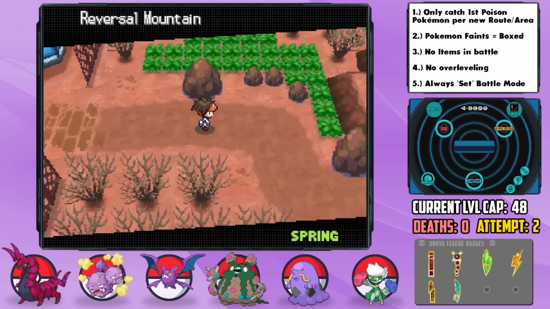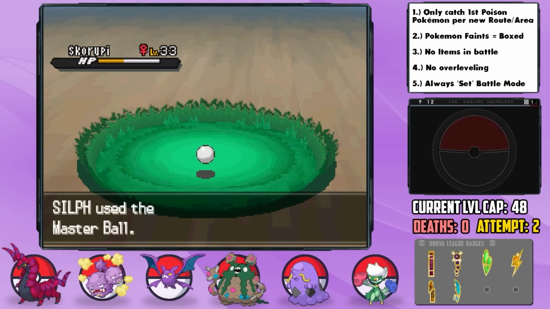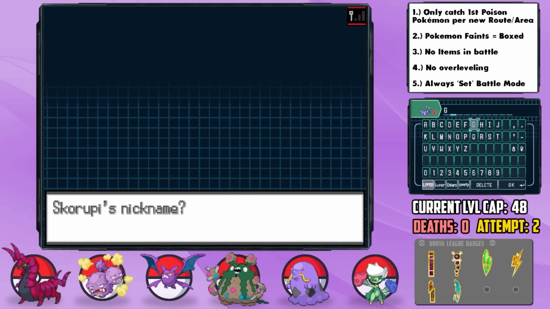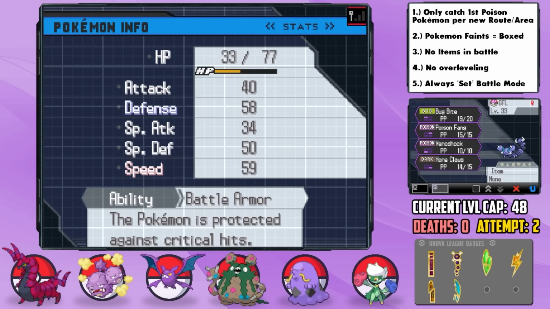Well, it's time to get our final encounter of the game, as in the Reversal Mountain area we can find a Skorupi, which I decide to catch in a Master Ball as, well, hey, the colors kind of match. I name her GFL, and no, it doesn't stand for what you're thinking, but that could work too. It also has Battle Armor, which means it can't get crit, which is huge in Nuzlockes. I'm gonna replace Garbodor for now to give it a whirl.